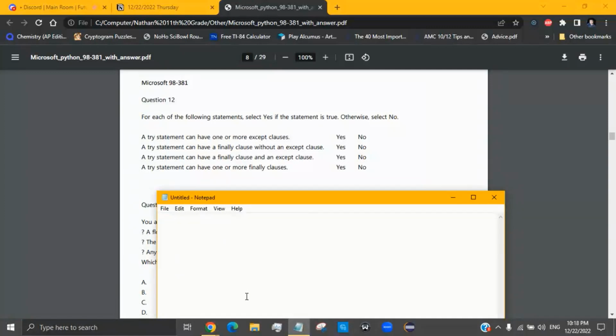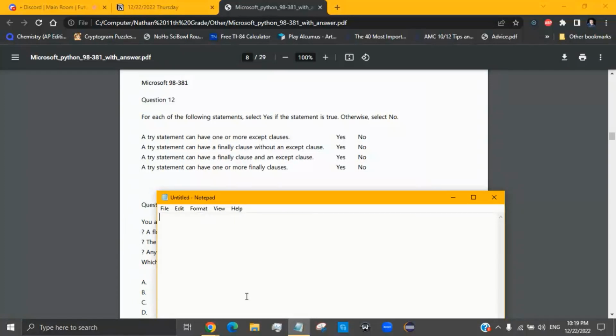Finally, a try statement can have one or more finally clauses. The answer for this one is no. Going back to the if, a lot of this is very analogous to if, elif, and else. You can't have multiple else statements under one if statement. And similarly, you can't have multiple finally clauses under a try statement. Because, I mean, it doesn't make sense, right?